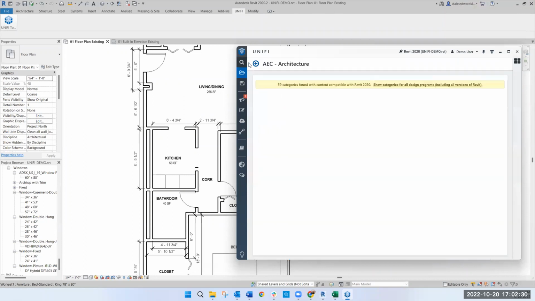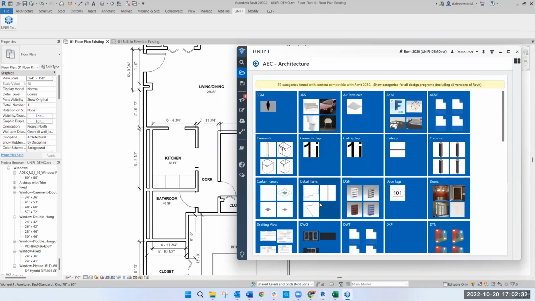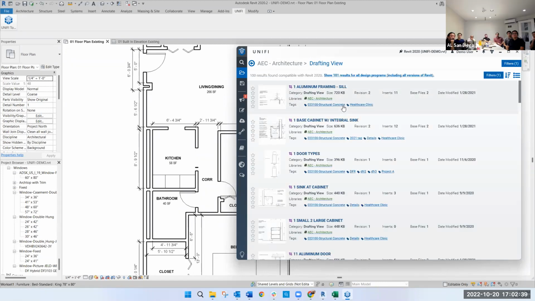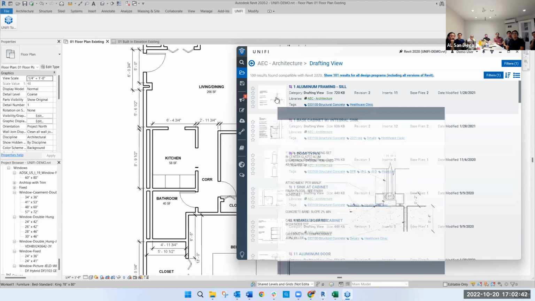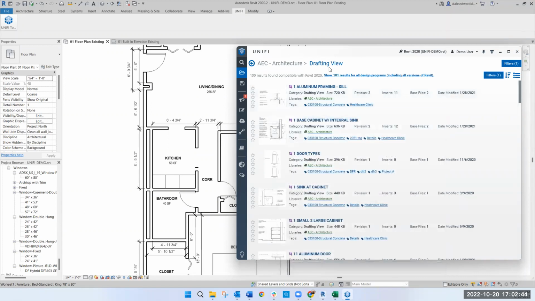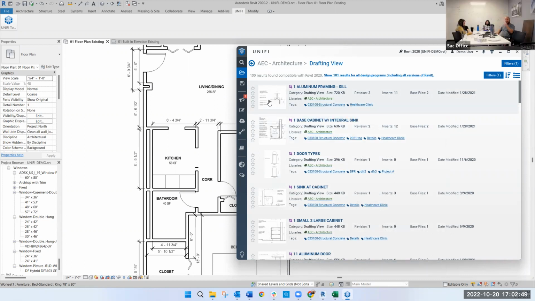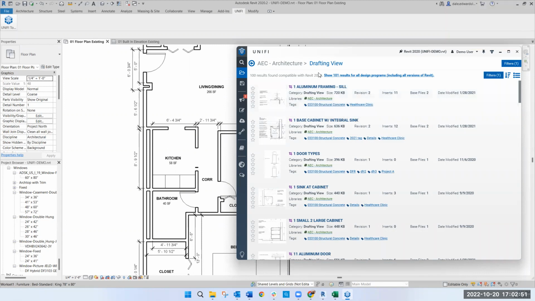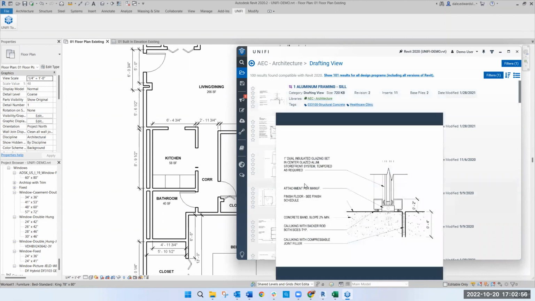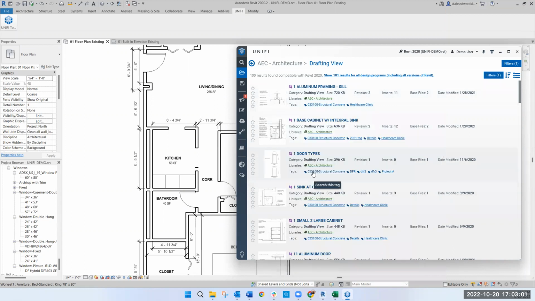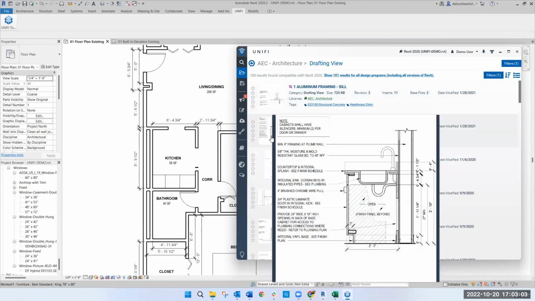Okay. So basically, you've got your detail items. If you could do one of the drafting views, that would be good. Sure. Yeah, exactly, like a full-blown detail, not a detail element. Okay. Anytime that you load in any of your drafting views, whether that comes in from a project that you bring in or that you've already brought over from your file server, any of your drafting views or sheets or what have you, you're going to be able to hover over and take a look at it. Of course, make sure that it has the information that you want for that particular item.